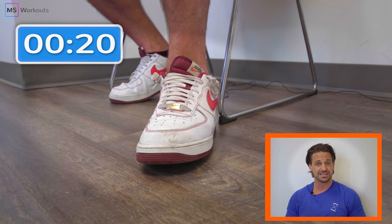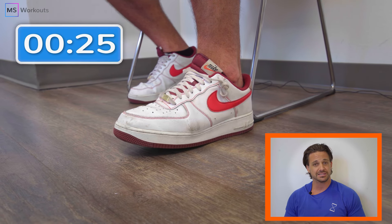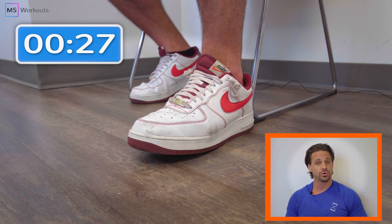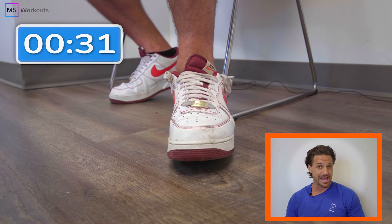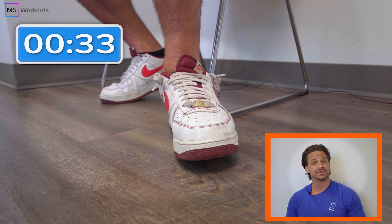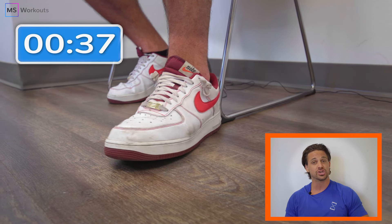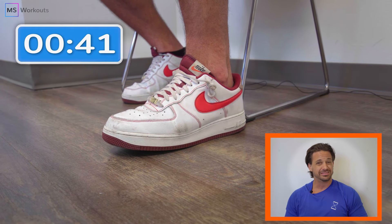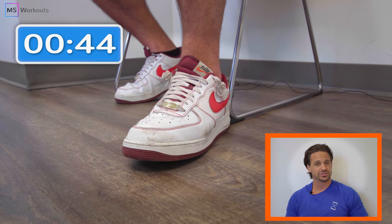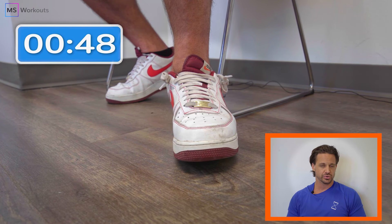Heading back across. Next effort's going to take us past 30 seconds. Muscle failure is the goal. On this exercise, that will be the point where you can no longer continue through that original full range without disengaging or relaxing. The second that you have to disengage, relax, or start to lose the ability to go slowly through a full range — notate the time on the clock on the screen. That allows you to be measured, and being measured in exercise is super important because it gives you the map to results.